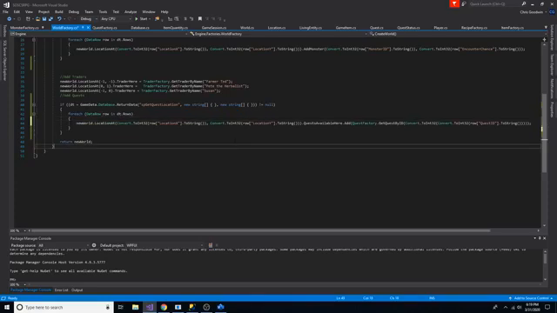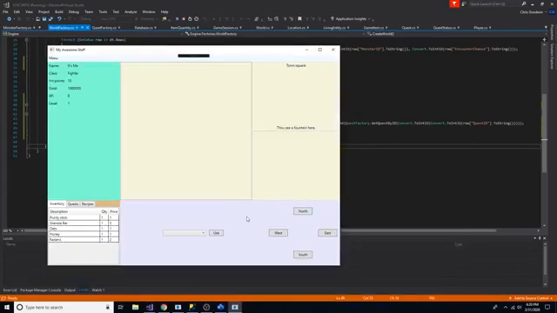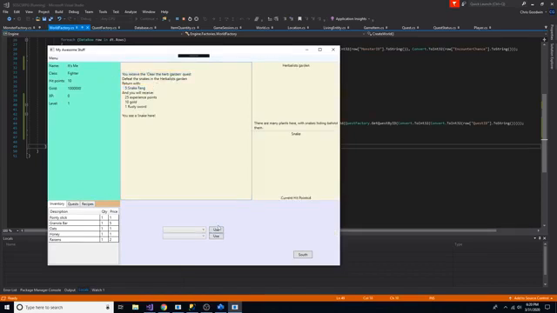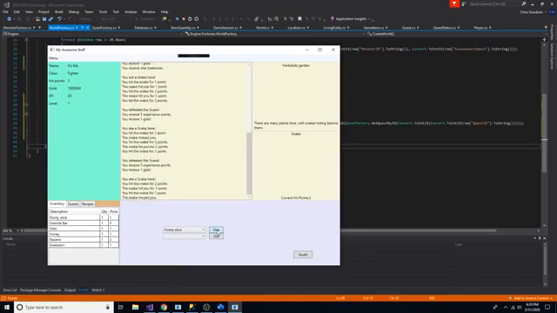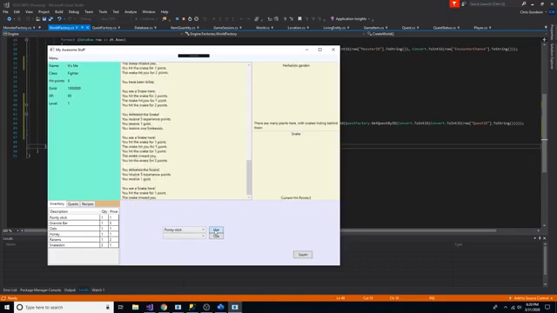Okay, let's give it a run and make sure our quest is populating in the right location. There we go. We still received our quest. Everything looking good. Let's test it out. Make sure that we can complete our quest and get our rewards. Make sure everything's working good before we move forward.